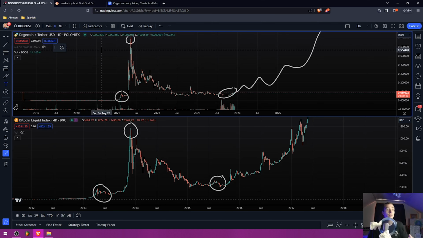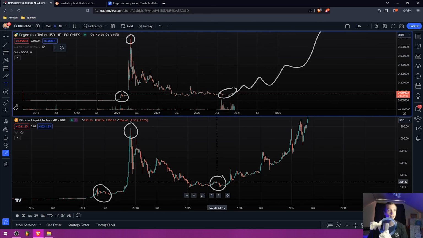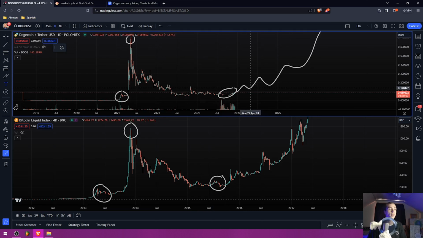So yeah, I believe Dogecoin is in that depression phase of the market cycle. It's a great entry down here. There's a lot of volume. It reminds me of Bitcoin when I first got into it. So that's how we trade these cycles, you guys. Dogecoin could be a great entry for the next 2-3 years. Buy down here. Well, the entry won't be good for 2 or 3 years.